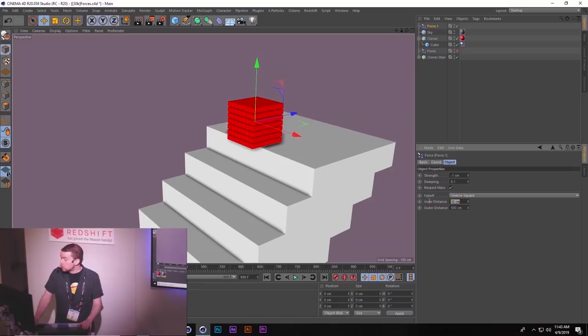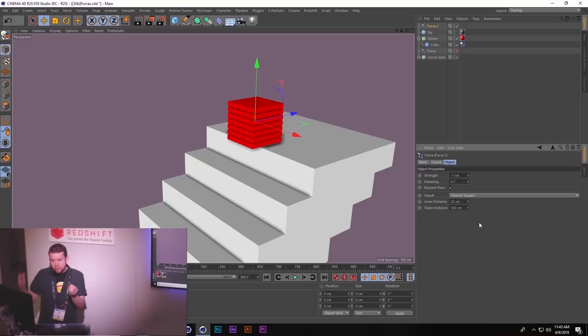So the radius is very important. Our cubes are exactly 10, so we can make our radius about double that, because we want the axis of one cube to reach the axis of the next one. So let's jump that up, and I'm going to put 27 here. I know those numbers from tinkering around earlier. That's not the interesting part.